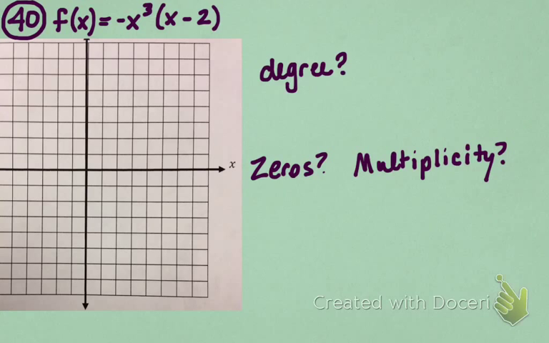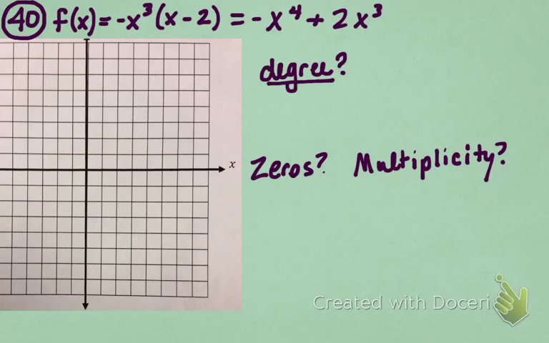And it did say list the degree. Well, this is because if I distributed that negative x cubed, I would have negative x to the fourth plus 2x cubed. And now, if you've remembered what we did earlier in this chapter, possibly even in this lesson, when you have a function that's made up of monomials like this, the weak one wins in the middle, and the strong ones win on the ends. So keep that in mind as we go through.